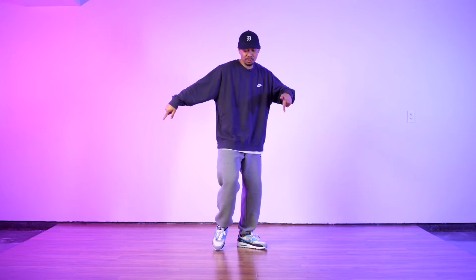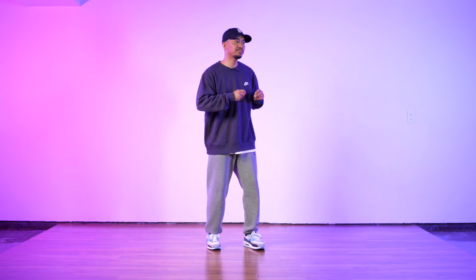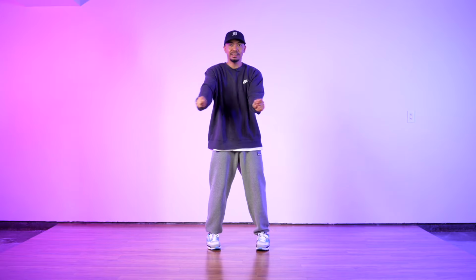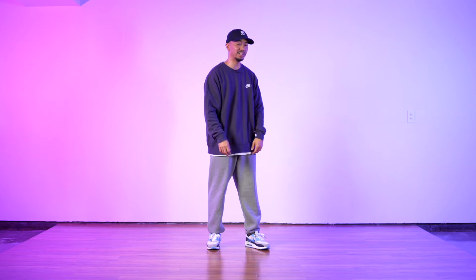Now, let's put all four of the variations we've learned so far together into one combination. So we're gonna start with the basic, and then we're gonna add the one that pivots, then we're gonna add the one with the neck roll, and then finally, we're gonna add the one with the Cabbage Patch, all right? All right, so let's start.